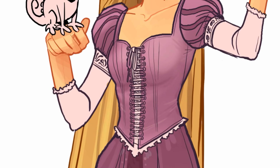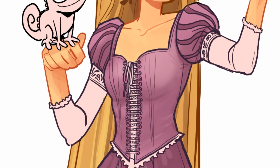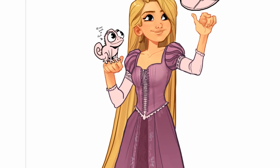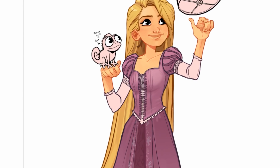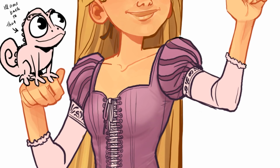I tried to make it look closer to the way she looks in the movie. I have this gut instinct to just draw a line from one boob to the other and then shade there. But I did my best to not give her a uniboob. You're welcome if that's something that has bothered you for the last 8 years. This is really the first time I've ever really thought about it. So I guess it wasn't bugging me.